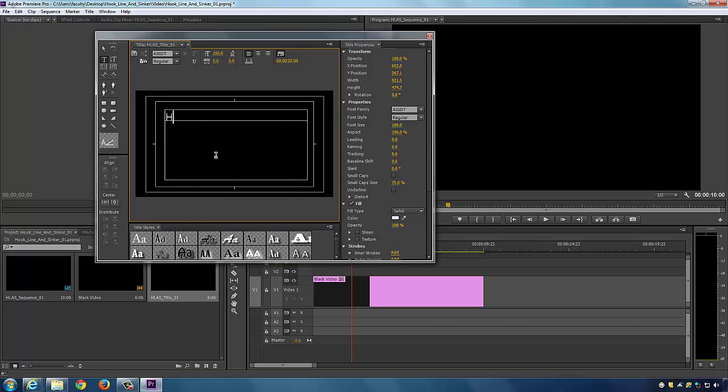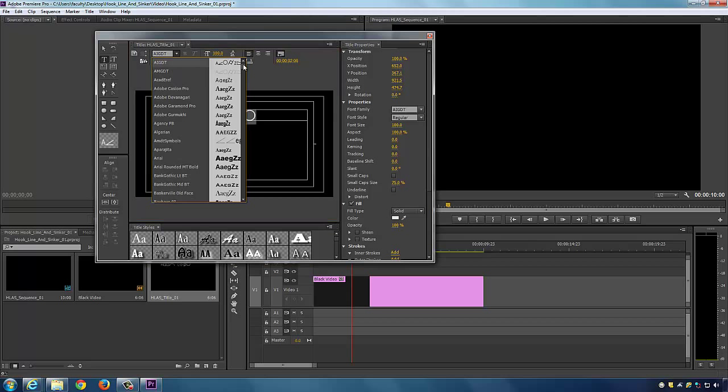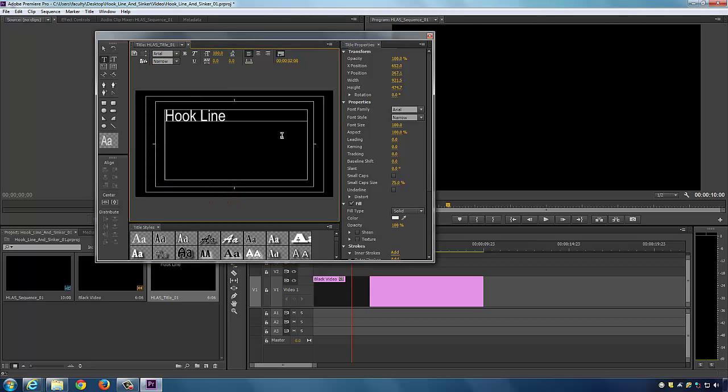So I'm going to call this thing hook, line. I hate this font. I'm going to hit Control A to change the font. And I want to use something. I'm just going to use generic Arial. We can change this later. These clips are editable, so we can change it to whatever we want later. I'm just kind of using this as a placeholder. So hook, line, and sinker by Jenny. Just one L, Jenny.